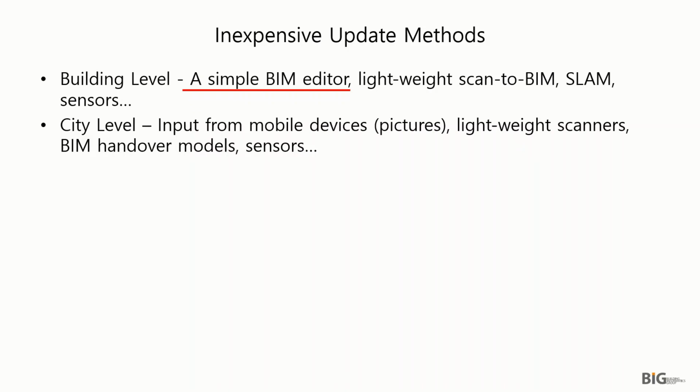And by lightweight scan to BIM, I mean the mobile-based 3D scanner, which I think will be available soon to the public. If I need to scan this room, probably I can do this and then send it to the digital twin platform, and the digital twin platform will receive pre-processed data or a surface model out of that to update your digital twin model.